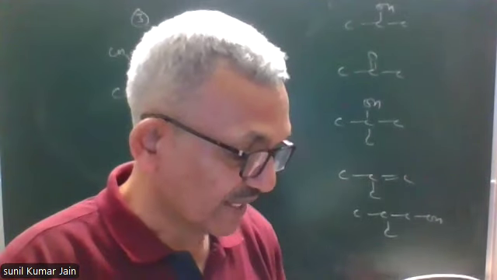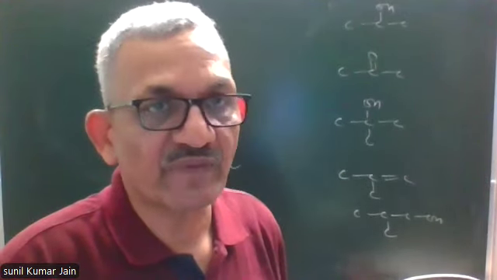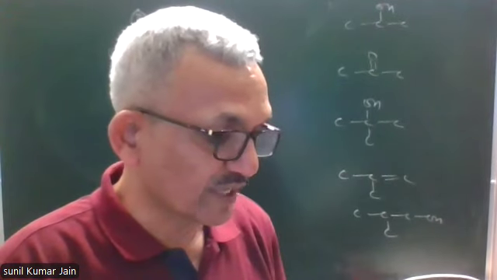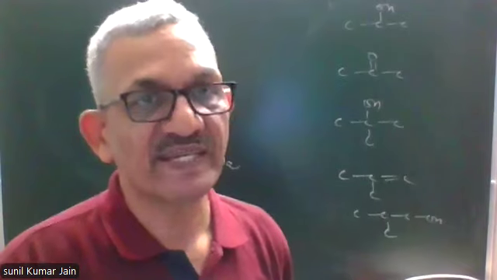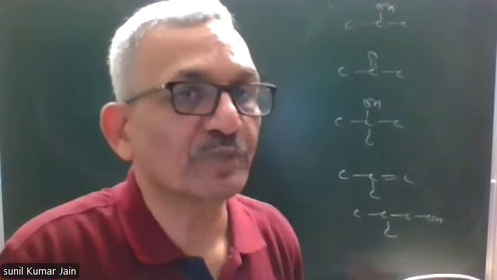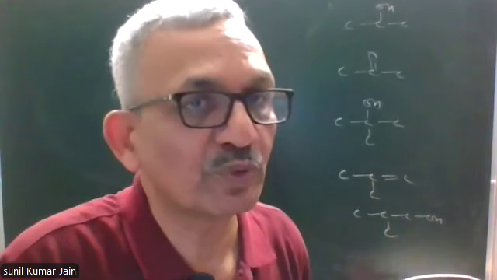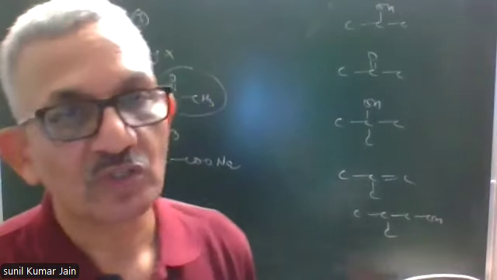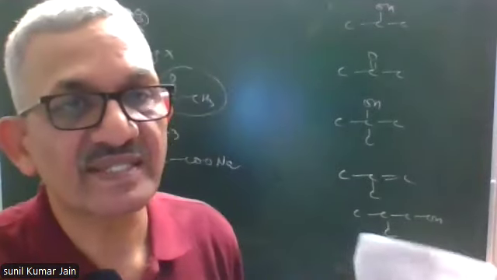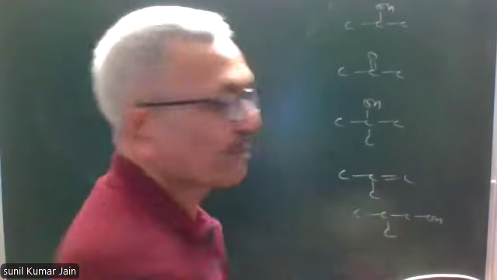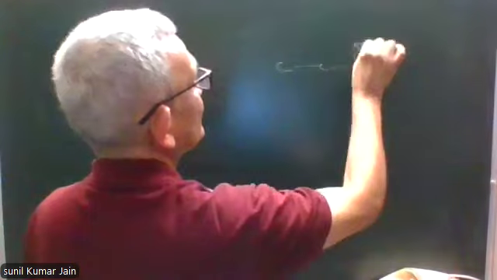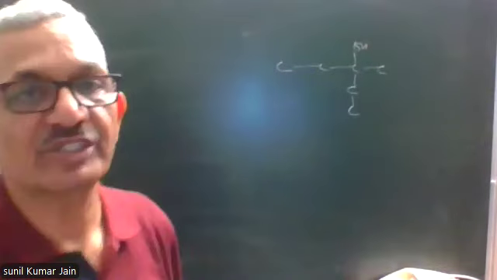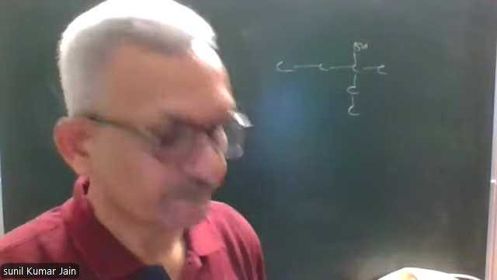Coming to what happens when. These two I'll explain verbally. Vapors of 2-butanol are passed over hot copper. First part says oxidation takes place and 2-butanol will be oxidized to 2-butanone. And the product is reacted with ethyl magnesium bromide. So 2-butanone, which is obtained, is reacted with ethyl magnesium bromide. Product obtained will be a tertiary alcohol. Now, what is the structure of this tertiary alcohol? This will be the tertiary alcohol which will be ultimately obtained.